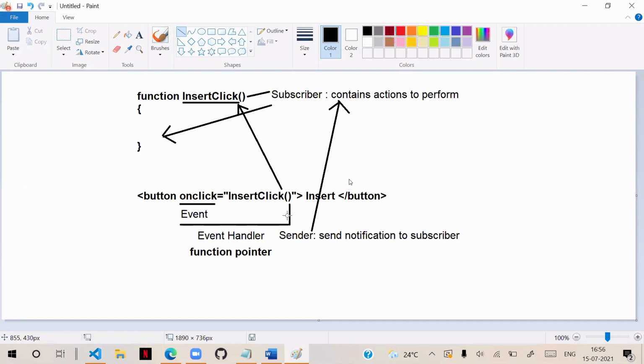Now, every event has an event handler. That means on click, what functionality it should perform, that is the event handler.